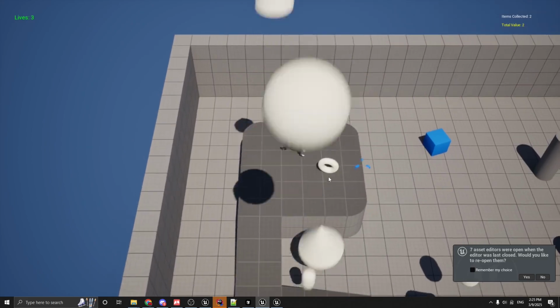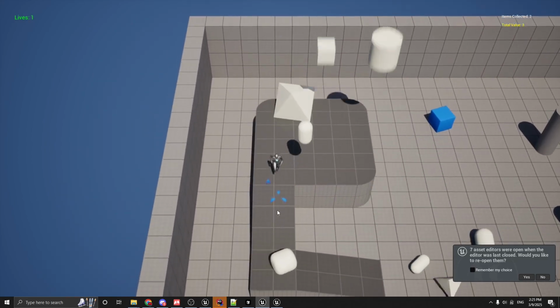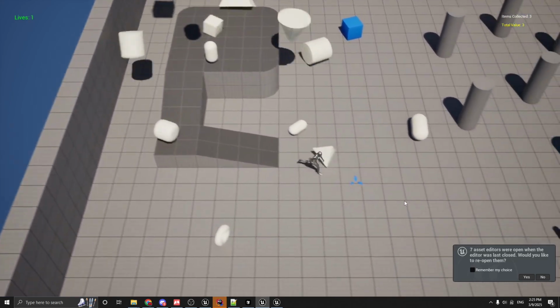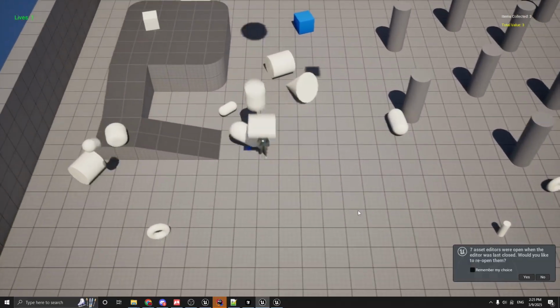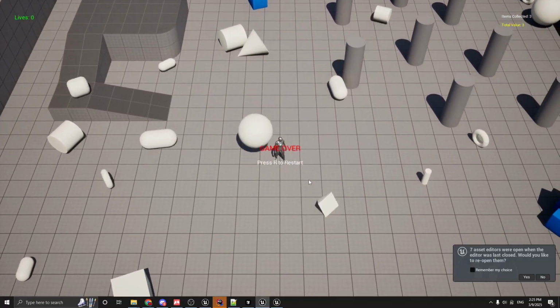I know it might be moving a little bit quickly, but I'm just saying, hey, can you spawn the pieces higher up? Because I zoomed the camera out, so I want the pieces to spawn higher up. So you can see now it's doing that. The game seems to be working.